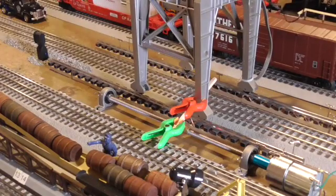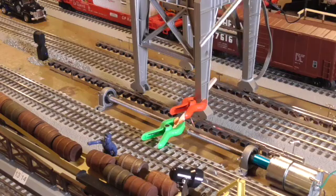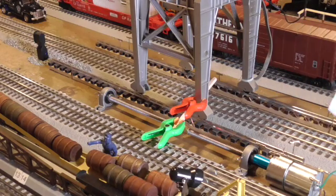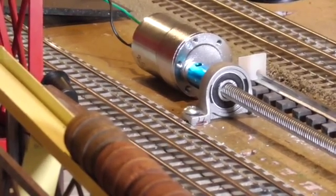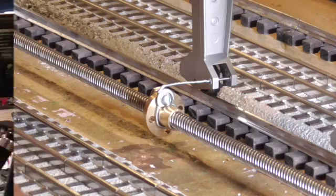It seems to be working very well. That motor seems to be okay. Now I have to decide whether I want to have it above the layout table or underneath with just the rod coming up. I still have to deal with how I'm going to run the cable, but I think I'll simply run the cable down alongside the track, cut a slot in the board — about a quarter-inch slot — to allow the cable to go through, so the cable can run along with the gantry without getting tied up. There's the motor and coupling assembly to the spindle and the pillow bearing, and the connection between the spindle and the base of the gantry.